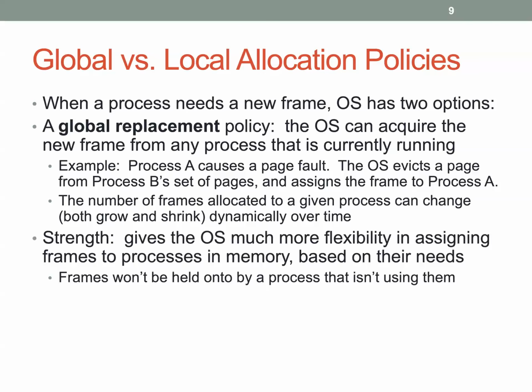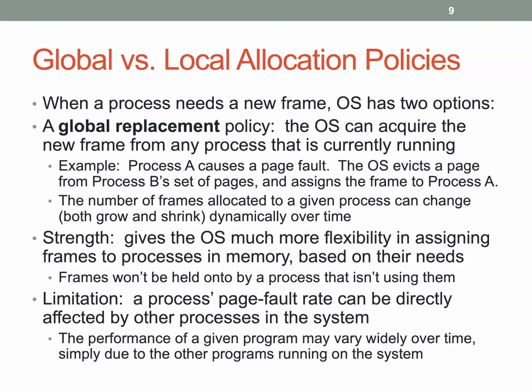So yeah, this gives you a lot of flexibility because it's just reality. Processes don't have the same working set sizes. You can't even necessarily infer the working set size from the virtual address space size. It may simply be that one process is doing a lot of intensive memory work and another one is not. And so a global allocation policy or a global replacement policy is kind of nice.